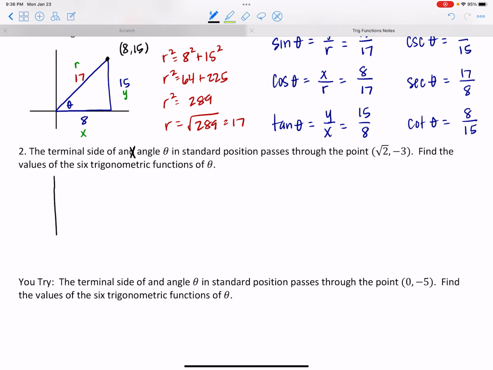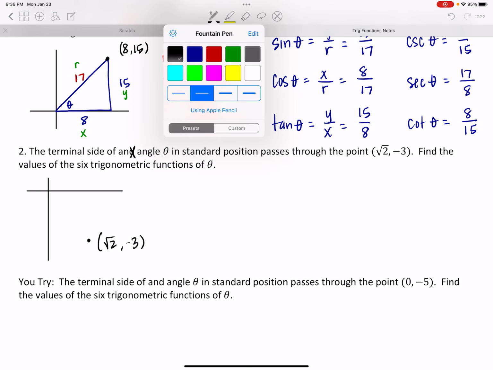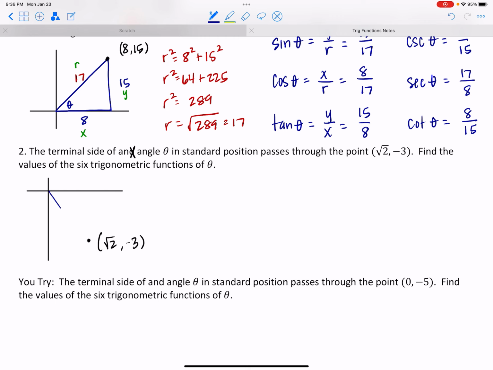So first I'm going to sketch this out. And I'm going to use my little cheat tool to draw this nicely. So again, since it's a positive x and a negative y, I'm going to be drawing this into quadrant 4. So let me just go ahead and make my coordinates here. Oops, draw tool still on. So I'm going to make my point in here. We're going to say radical 2, which is some decimal, it's like 1.4-ish, and then negative 3. So we went over radical 2 and down negative 3 to get to this. So that's where the terminal side of our angle is. So I'm going to draw that in.